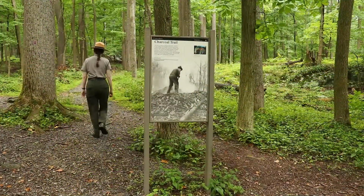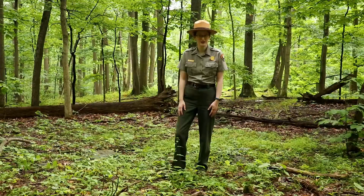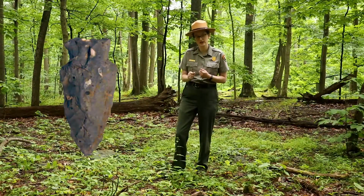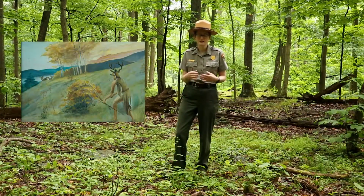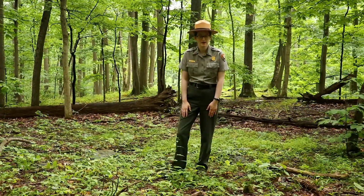Park ranger walking away. So while we're walking in this beautiful forested area, I'd like to start out with some history. This whole area was pretty much uninhabited before the 1720s. Some different Native American groups would come through. A picture of an arrowhead appears beside the park ranger. It is rhyolite, which is a kind of stone that was used for projectile points and other sharp implements. A painting appears beside the park ranger. Indigenous people would come up to hunt, but they didn't have any permanent towns or hunting camps in the area. In the 1720s, German and Swiss immigrants came.